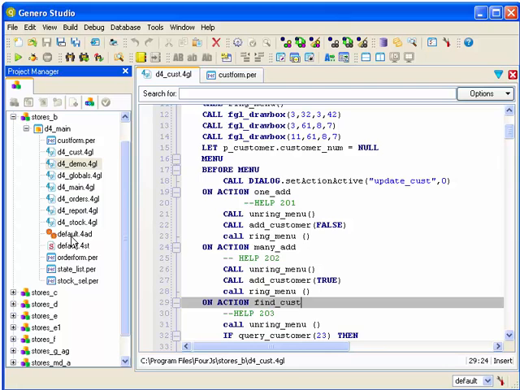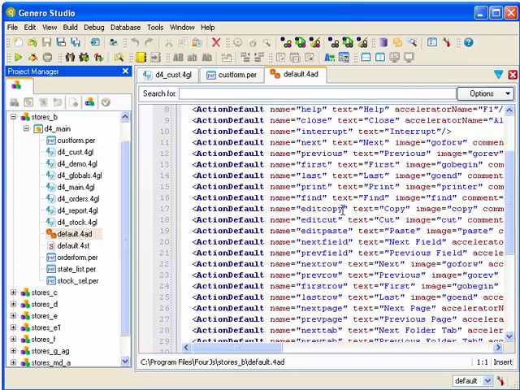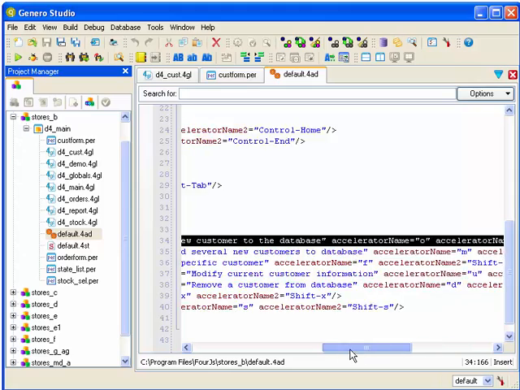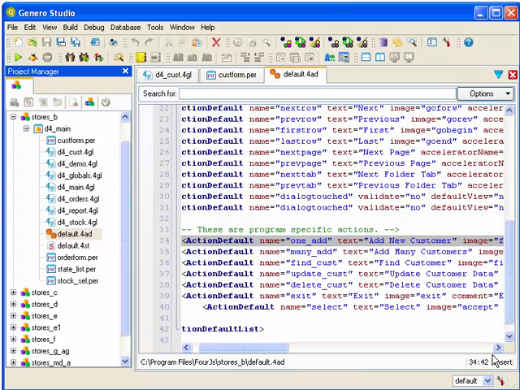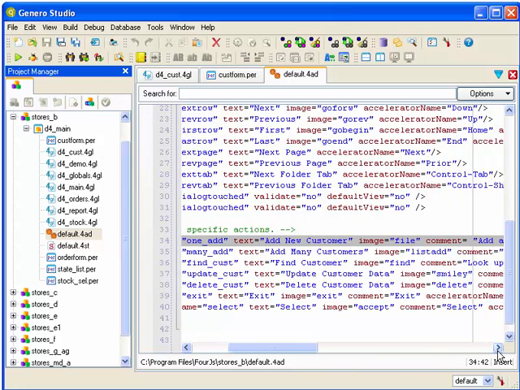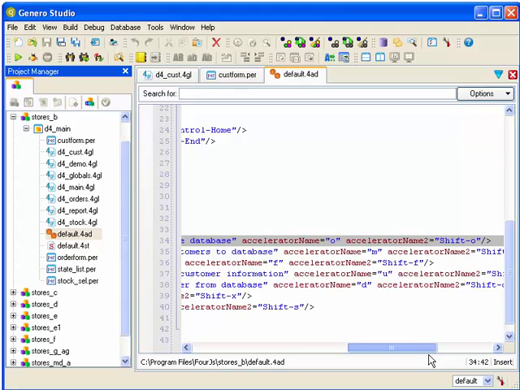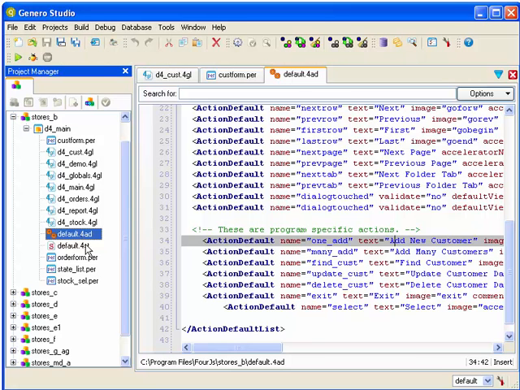and those on actions we're also going to find in what we call a 4AD file, the action description, so to speak. So let's find one add. Here is our one add action, and you'll notice that we have identified the name of the action, what text will be associated with that action, the image, the comment, and the accelerator key. Two different accelerator names. Okay, so we'll come back to talk a little bit more about actions, but I just wanted to point out where that information is being pulled from. And that resource file is an XML file that's a .4AD file.